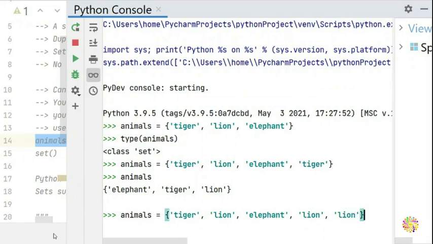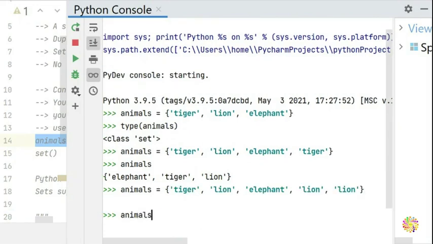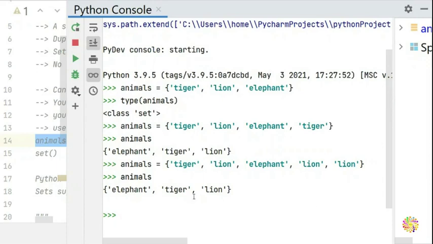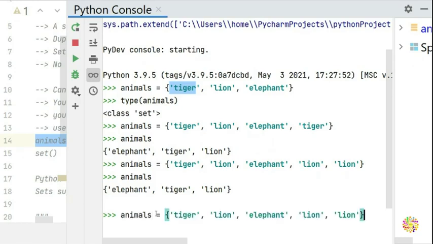Now we have 3 lions here. So if you look in here, we have a tiger, we have a lion, first lion, that's the second lion, and the third lion. So we're going to see the animals. Okay, so if you look in here, that set, we have elephant, then we have a tiger, then we have a lion, but there is only one lion at the top. We have 3 lions. So now it's obvious that the Python set is not going to accept anything that is the same.